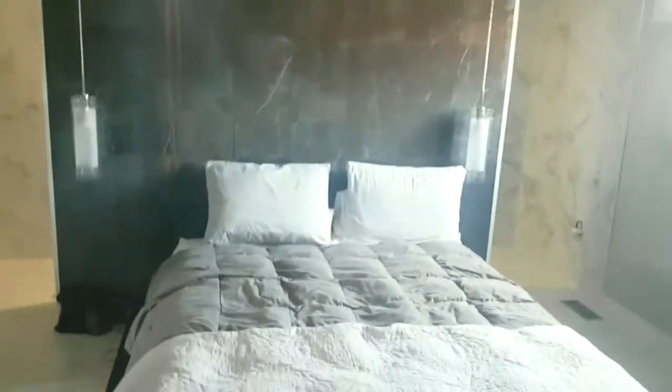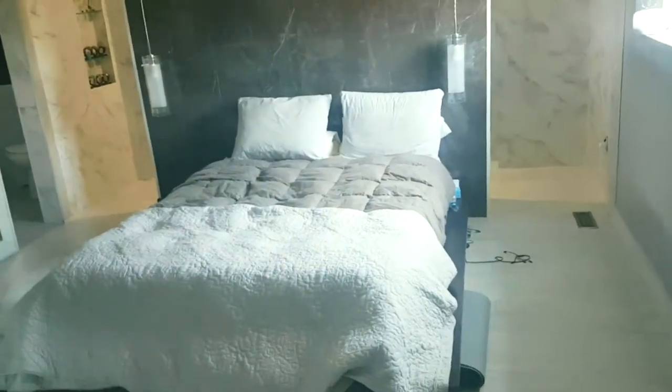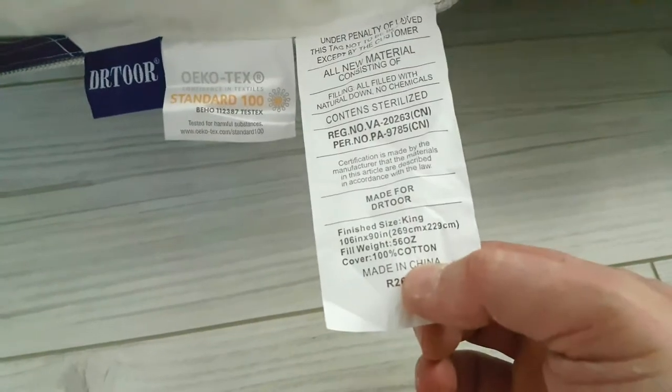So this is the master bedroom. We only have a queen-size bed, but we always overlap our sheets over the sides — this is why we got this. King duvet covers run 88 to 93 inches, and queen go to about 82 inches, so it's about an 8-inch difference in the width. This one is, I believe, 90 inches.